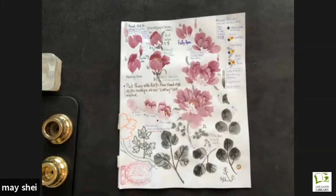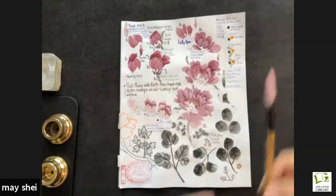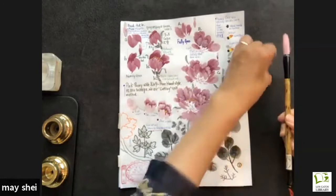Okay, so of course you can tell my brush, nothing but just pink. I only use this brush for my brow painting.